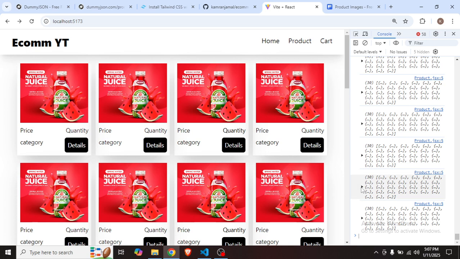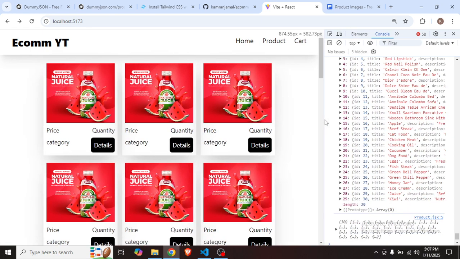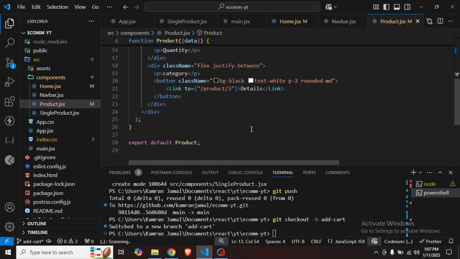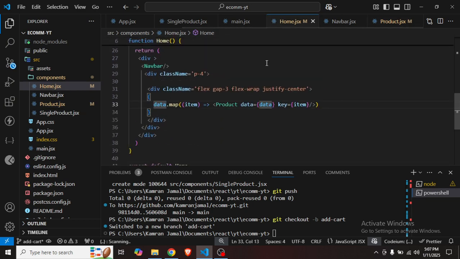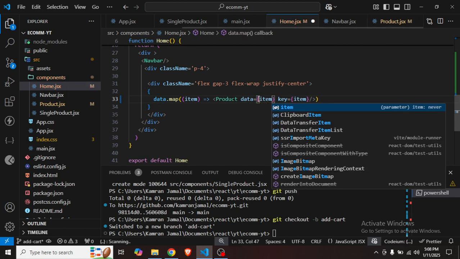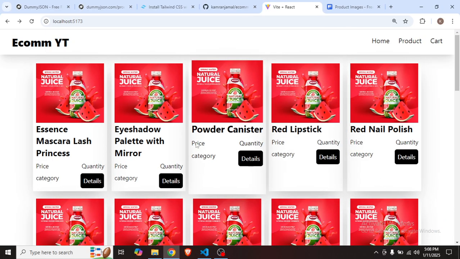Okay, I think I have some problem with this. Okay, I'm wrong, actually I'm wrong. Here, let's go to the home and the map, and it should be item. And now let's see. Here you can see now the title is visible.